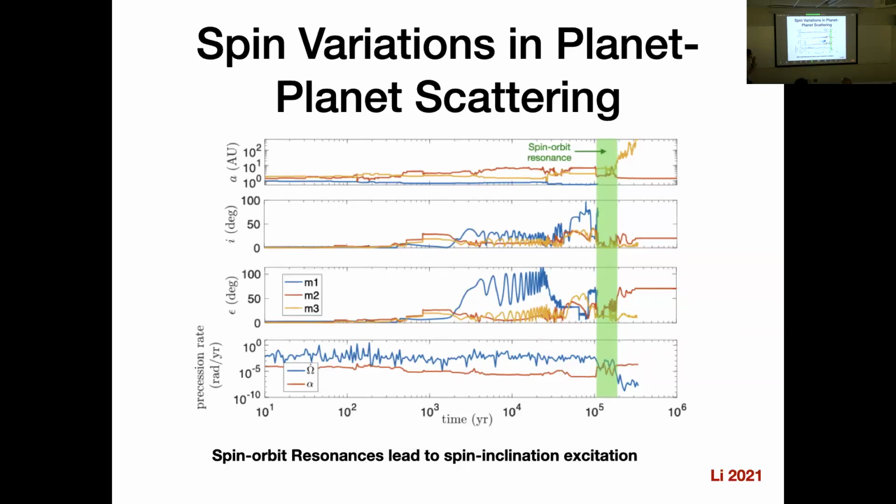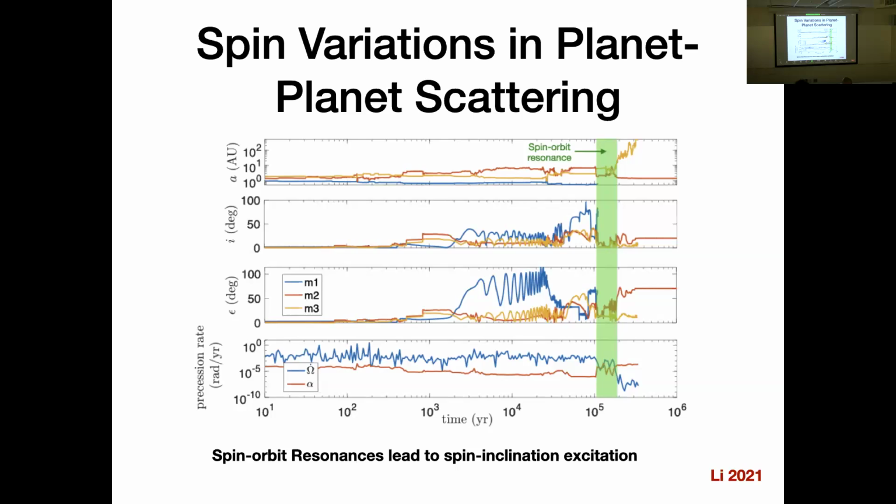So we look at the close interactions in detail, and we find it's actually still through secular spin-orbit resonances. During the close encounter, we can see the spin precession rate and orbit precession rate can become similar to each other. And this is the region where the obliquity steadily increases here. So this still tells us that it's the secular spin-orbit resonances during the close encounter that enhance the planetary obliquity. This also tells us the origin of this wide orbit planet is very likely from this close encounter of the planet with its companions.